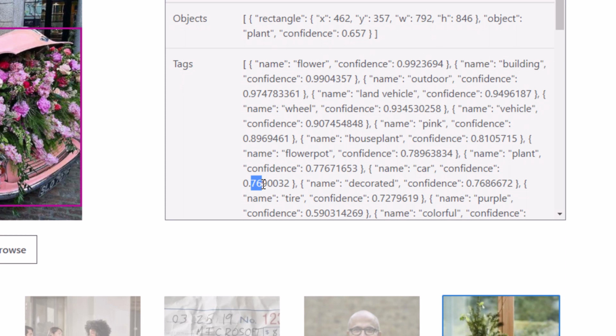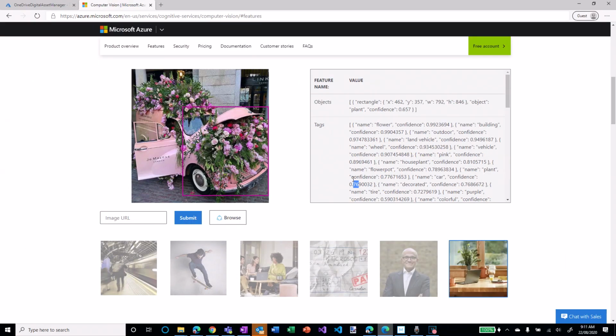It used to be 0.99 and now it is 76%. So what's happening here? Well, the model has been able to recognize some elements within this picture, but not well enough to distinguish whether it is a flower, a car, or a combination of it. And the reason is very simple. There are not many pictures that have been used for training these special conditions.